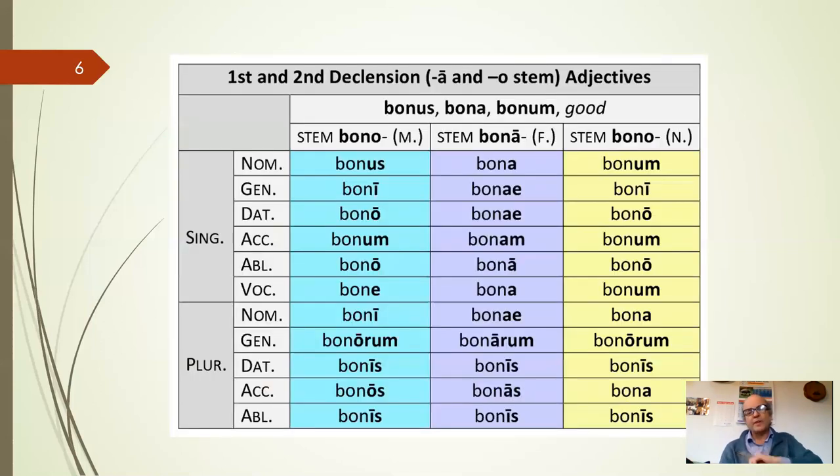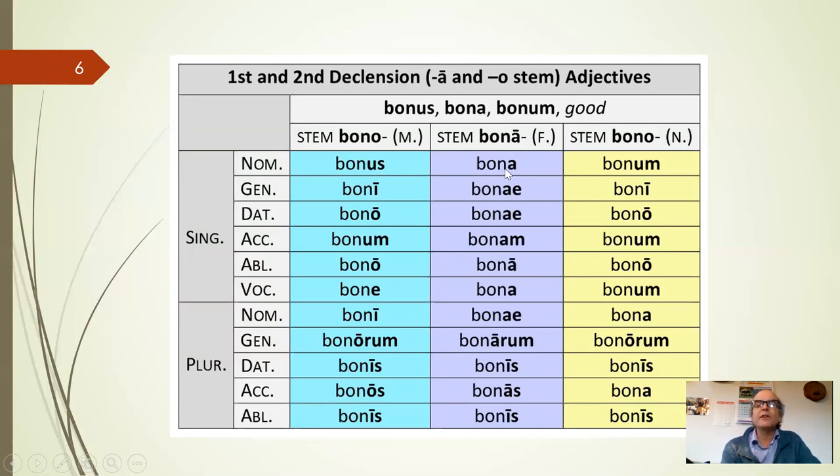And I'd forgotten about this slide. So this is the system in Latin for adjectives. The order of the cases is slightly different, because they put the vocative at the end. And it's only in the masculine that the vocative is different from the others. But if you want to say a good table, and you want that table to be the subject, then you put bona in front of it, which, if you can see my cursor moving, bona is here.